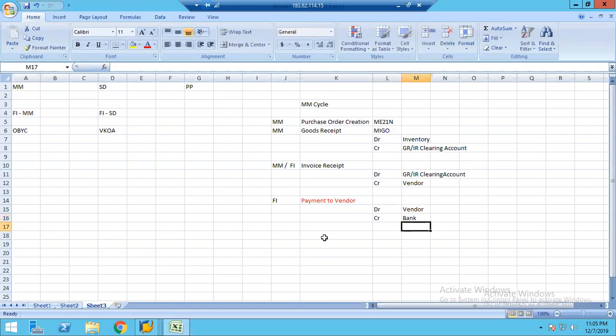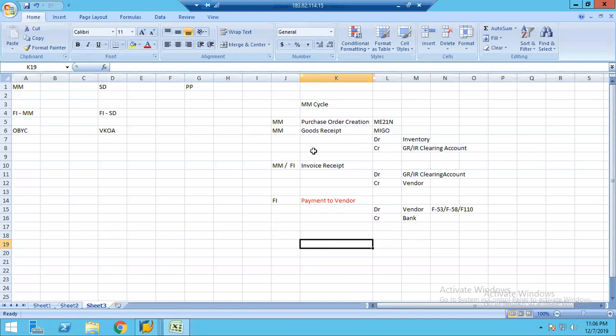We will be doing this either using F-53, F-58, or F110. You can use any one of them. We have not completed F110. We will be discussing that.